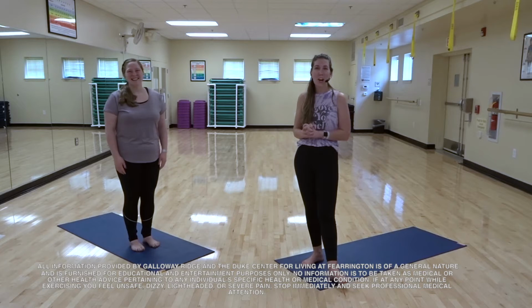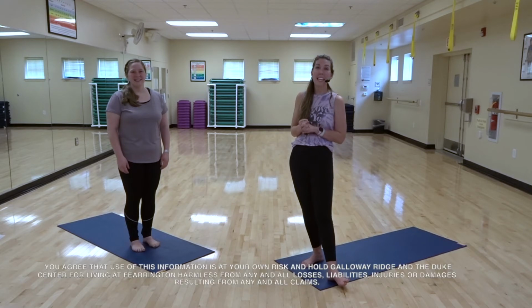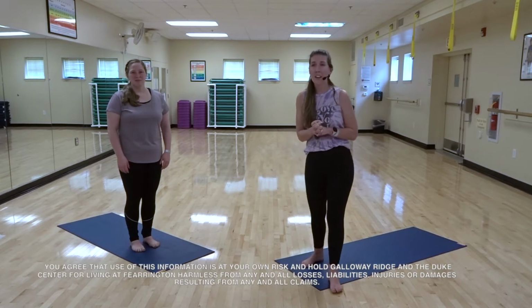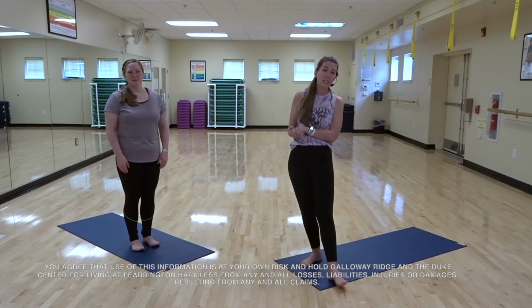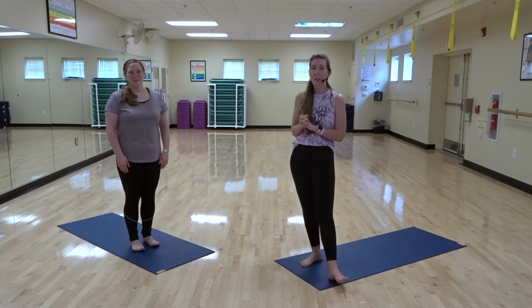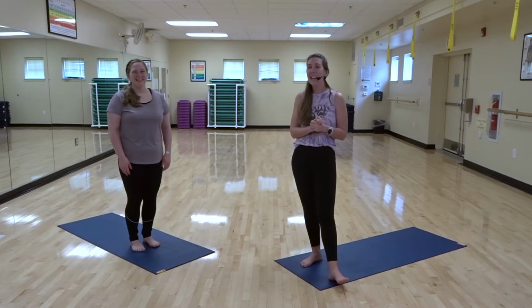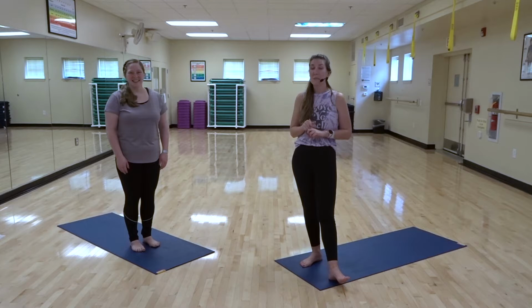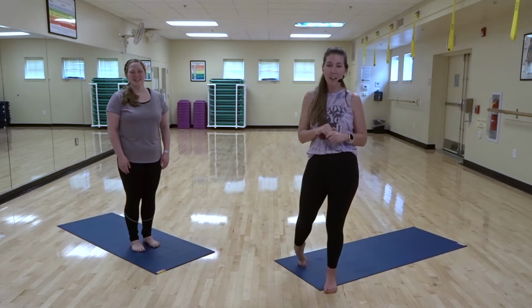Today we're going to be putting on a Power Flow class for you at home. This class is going to be a conditioning style yoga where your heart rate will rise. We're going to be mainly focusing on your lower body along with hitting the core at the end. Today we will not be having any music, but feel free to turn some on in the background. Just make sure you can still hear me as you go along.